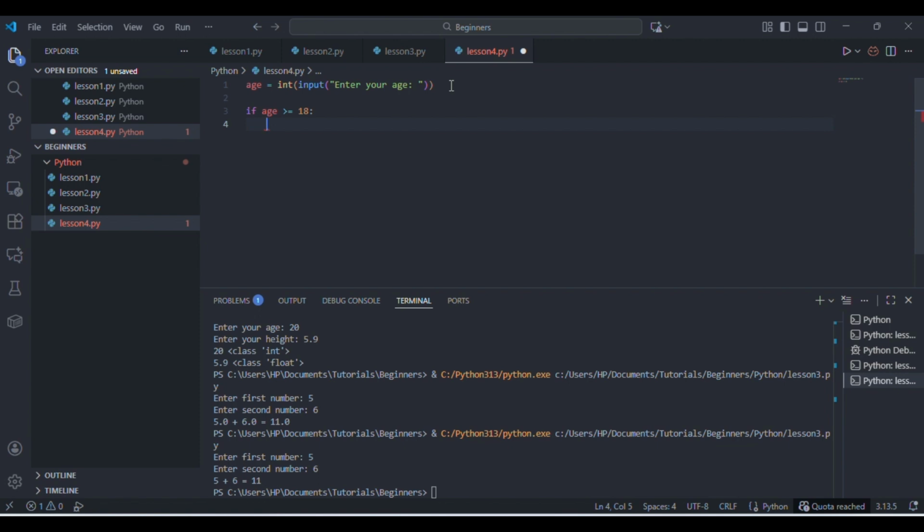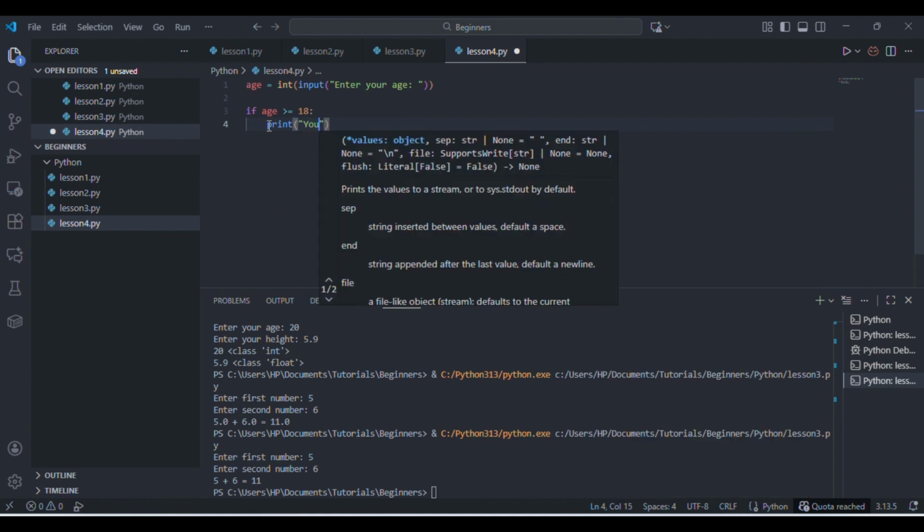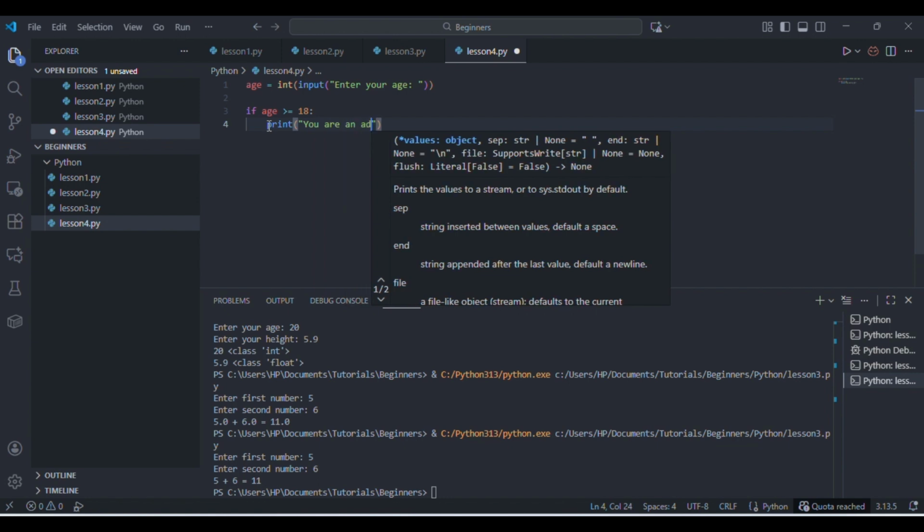We are using operators. We call these greater than and equal signs operators, which I'm going to explain better in our subsequent lessons. But for now, it's as simple as what you are used to. Print, you are an adult.